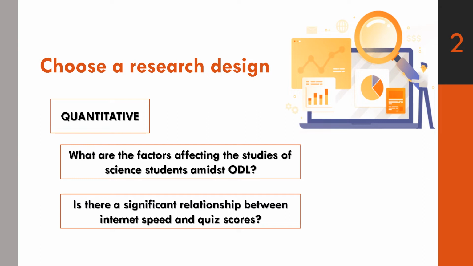Quantitative naman, ganito naman yung type na questions, di ba? What are the factors affecting the studies of science students amidst ODL? O kaya naman, is there a significant relationship between internet speed and quiz scores? So, ano yung data nila dito? Yung internet speed, di ba? At yung quiz score. So, that is quantitative.